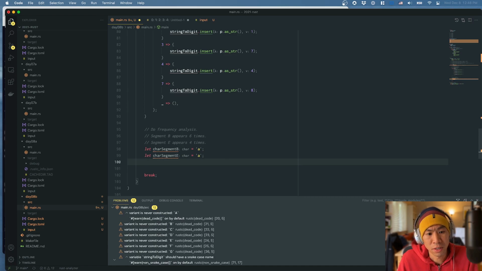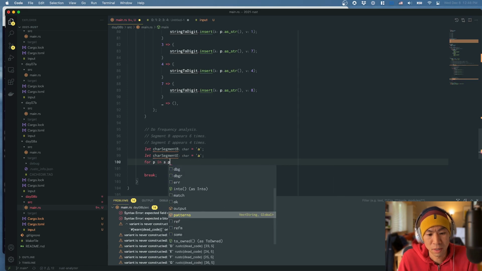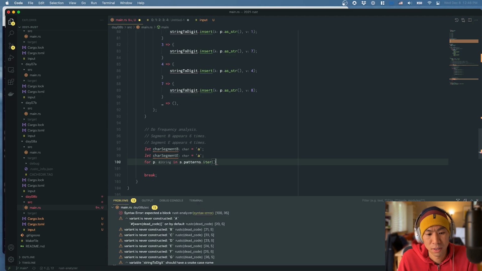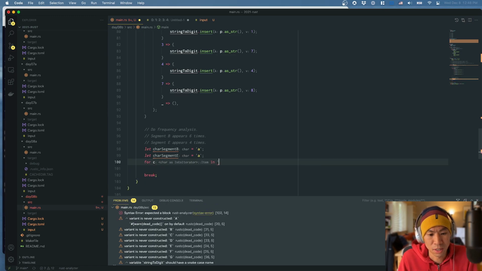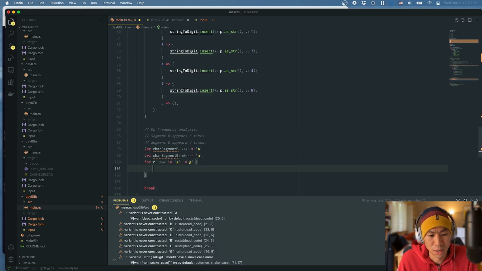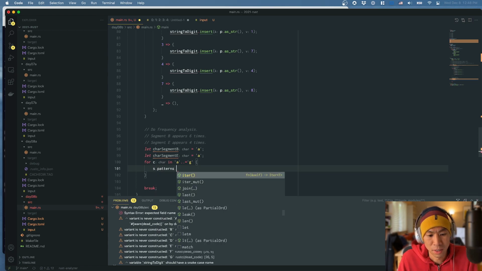And then let's just iterate over each pattern, for p in s.patterns.iter. Actually, let's just iterate over characters, for c in A to G. Over these patterns we are going to filter.